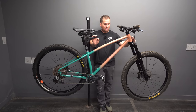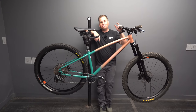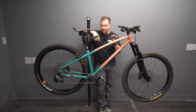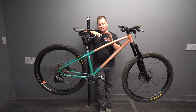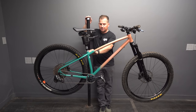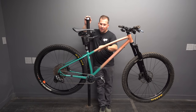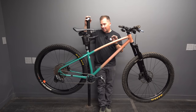I built this up burly with a 150 mil Helm up front — that's what this bike is spec'd for, a 140 to 150 mil. This is the slackest bike I've ever seen and the slackest I've ever had on the channel. This sloping top tube has such an elegant design — it reminds me a lot of a Sklar, though it's got its own look. It's beautiful.